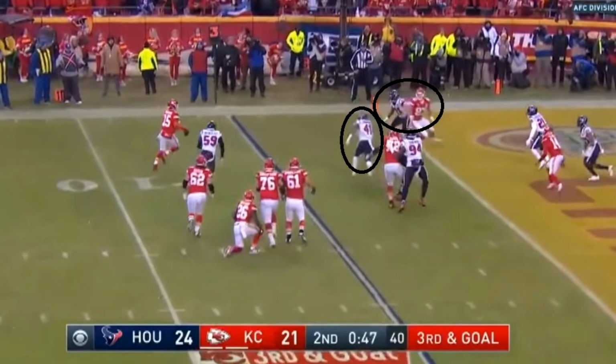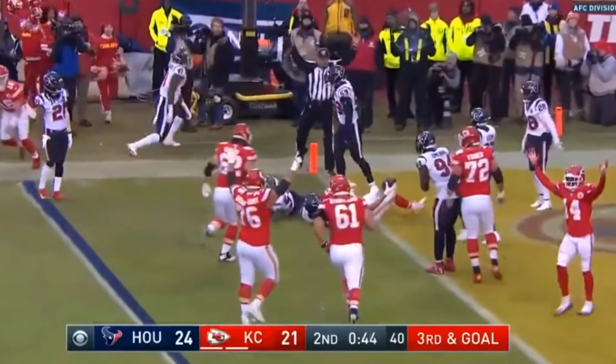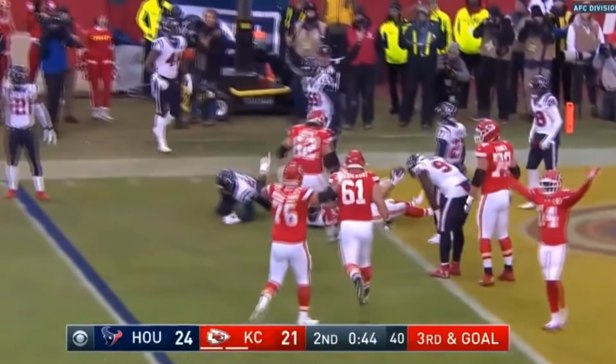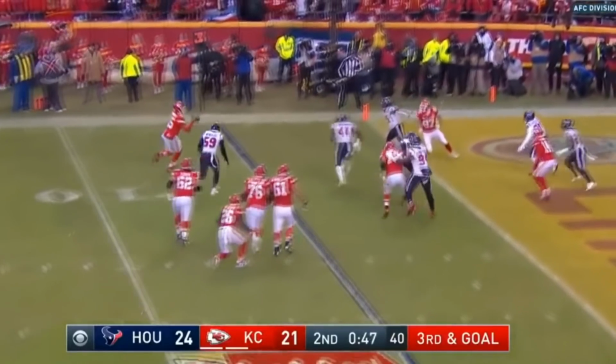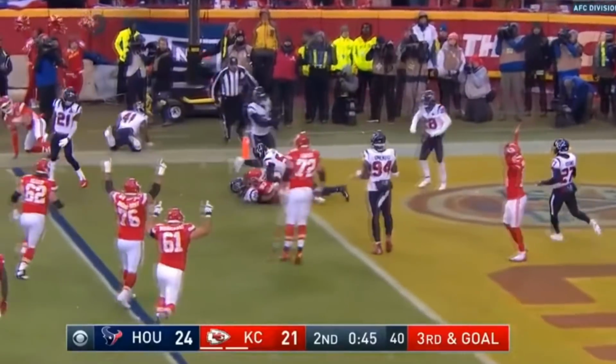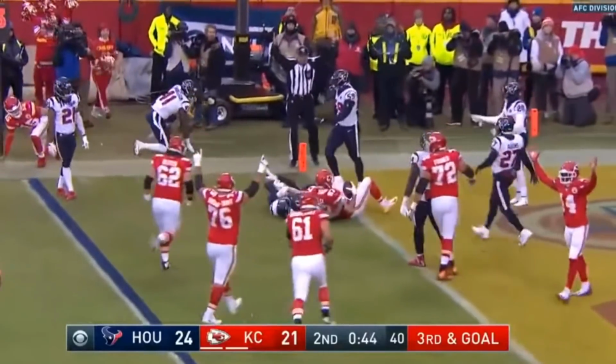This should be okay. However, I think Roby just didn't realize that Zach Cunningham was already going to be able to make a play, because when Mahomes does continue running up, he runs up to try to make a tackle, which allows Mahomes to flip the ball to Kelsey. If he just stayed back, there would have been nothing that Mahomes could do, and they would have gone into the half probably tied 24-24, which is not the end of the world. Instead, Kansas City took the lead, and they just never looked back.